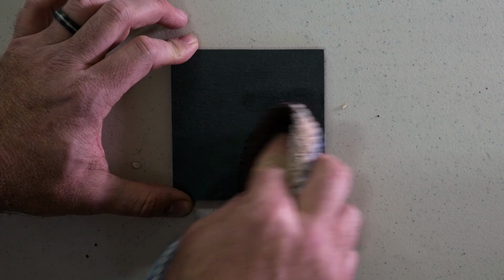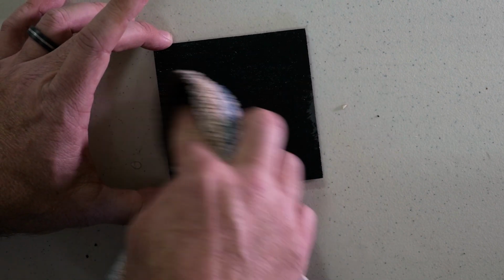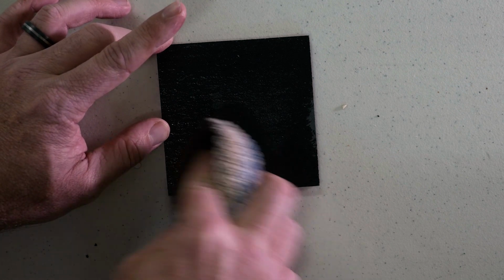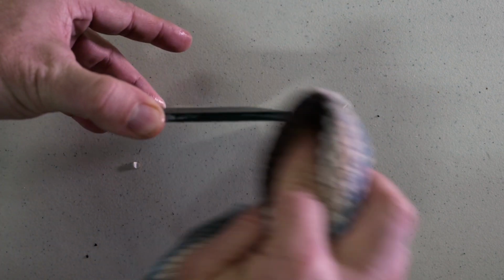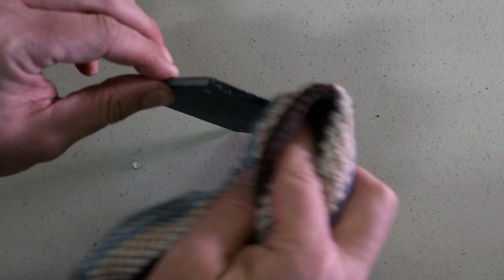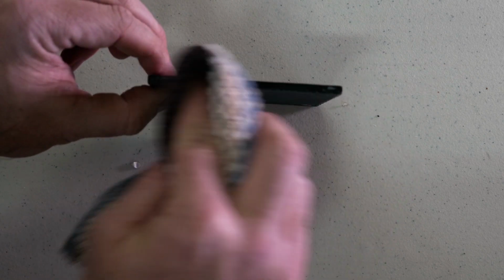I'm putting oil on the slate coaster because someone on the Glowforge Community Forum suggested doing so. They suggested putting on mineral oil. I did not have mineral oil, so I'm putting on olive oil. I'm putting it around the edges, I'm putting it on top. In the end result, it's going to be pretty shiny, so I'm going to need to go over it with a dry cloth, which I'm about to do.